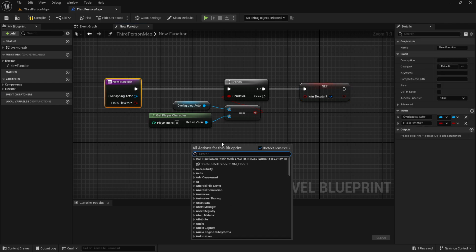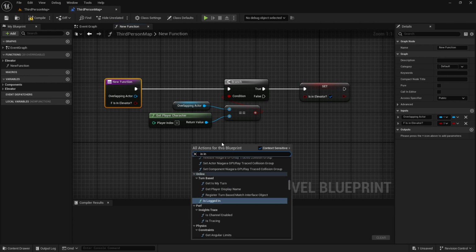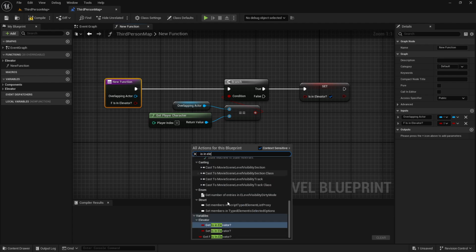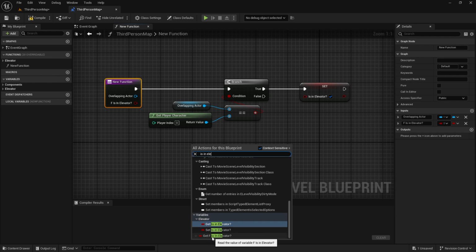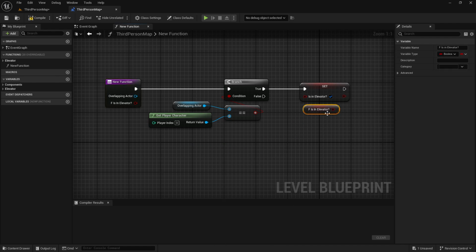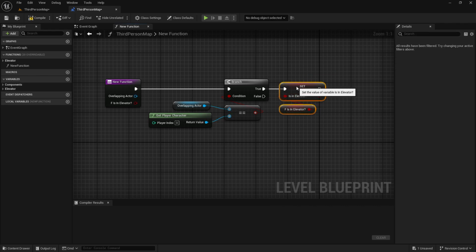Therefore now I can find is in elevator. Now you can see that there's this f is in elevator variable that is related to this function input. Now I can get it and assign it to here, right?